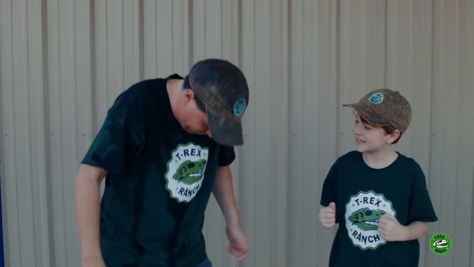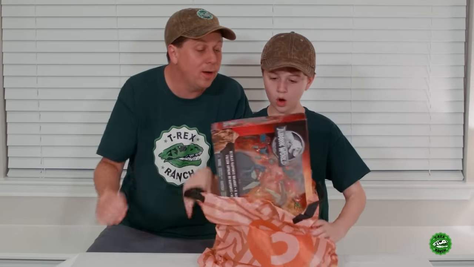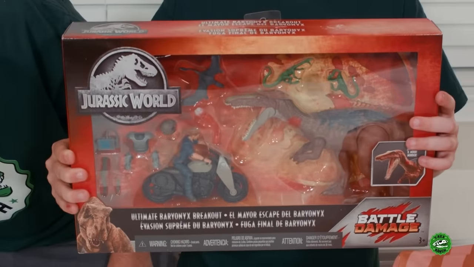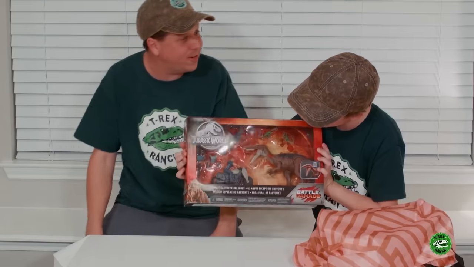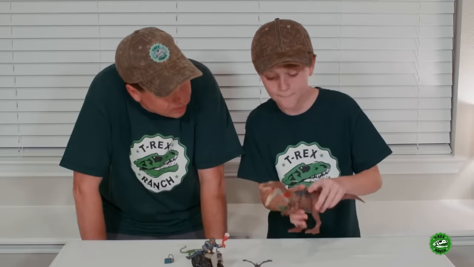I'm gonna go inside and dry off and do a uniform change again. Yeah! You get to open up the surprise bag, okay? Let's go! There you go. It's the ultimate baryonyx breakout, Parker and Drury! Awesome! You wanted to open it up and dry it out? Yeah, let's go! Here you have a baryonyx.